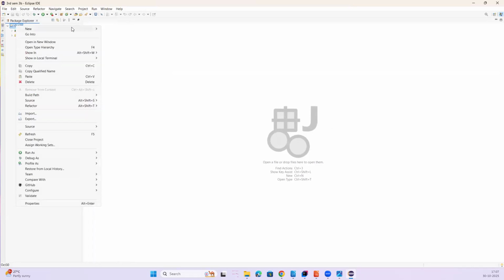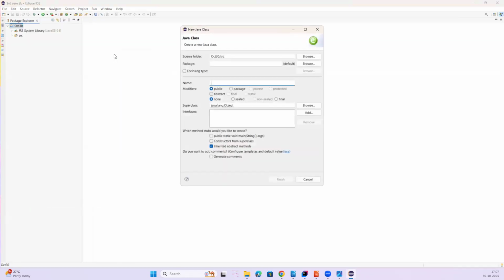I'm going to create one class because every program that you write in Java is treated like a class, and the class should contain the main function because that will be the starting point of your Java application. So I'll go to New, Class, and here you can give any package name. Imagine that I want to do something with respect to basic syntax, so I may give something like com.basic. You can write anything, by the way. Under that particular package, your files will be stored.